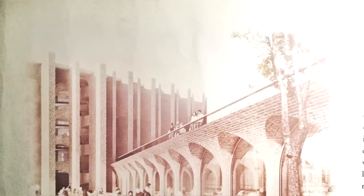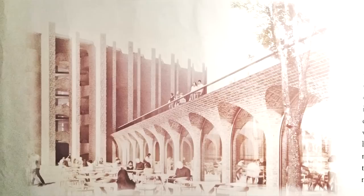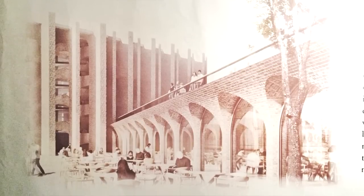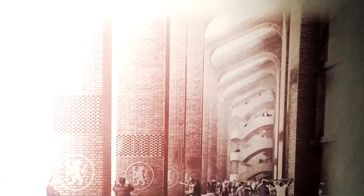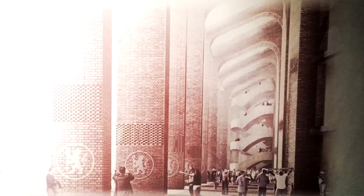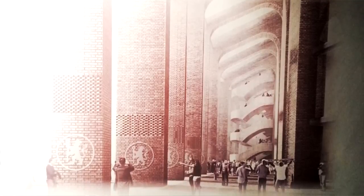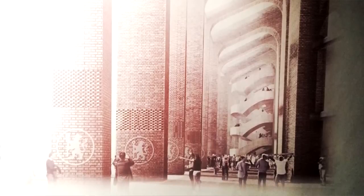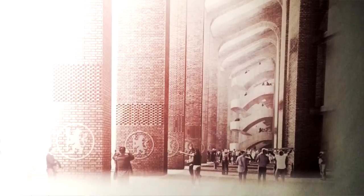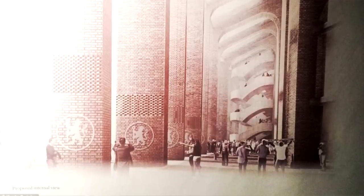Getting on to the next picture — this is the South Stand Bridge entrance. Many of you will have used this and you can sort of see how this is going to be evolving into this cathedral-like feel. And then we move on to another picture showing the pillars with nice Chelsea logos embroidered onto them. In the background you can see stairs, which obviously provide you access that will be a lot quicker. It looks like you just go up the stairs to your stand and then use your tickets, providing much quicker entry — especially when you're running late for a game.